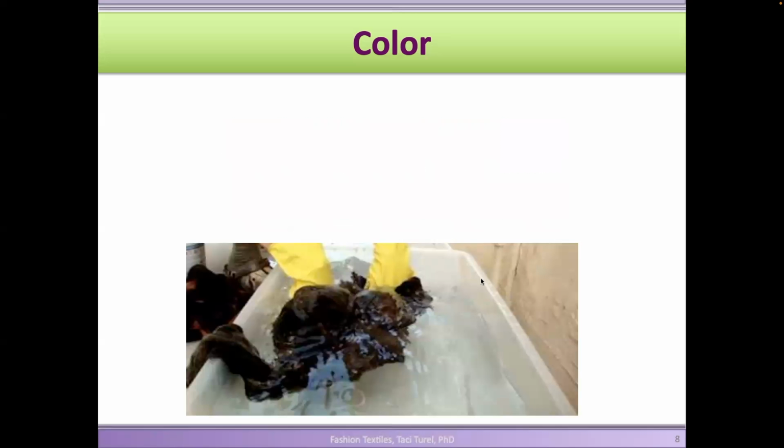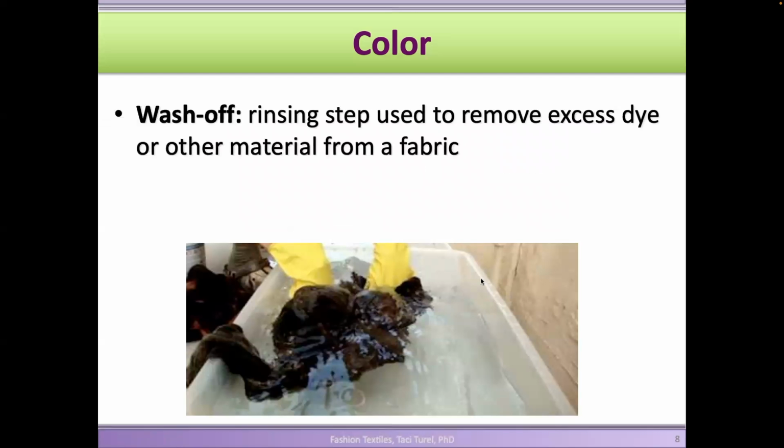When you're coloring it, of course, you can also dye fabrics at home by hand, but you have to watch a couple things. One, when you dye it, you have to be able to rinse all the excess dye, because the fabric will only pick up a certain amount of dye. Everything that is in excess will wash off every time you launder, but you have to rinse it off separate from all your other clothes.